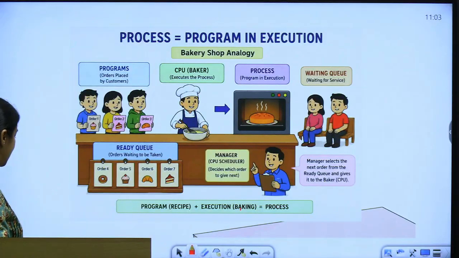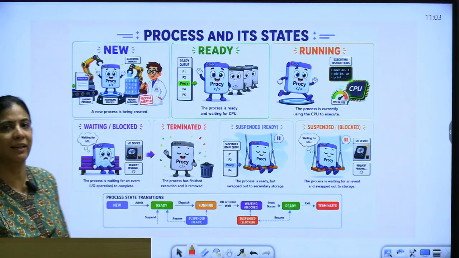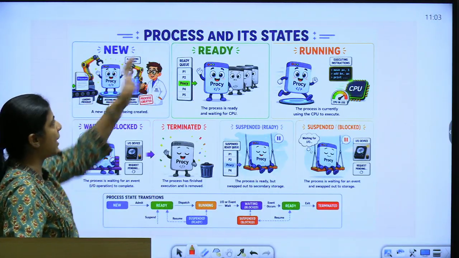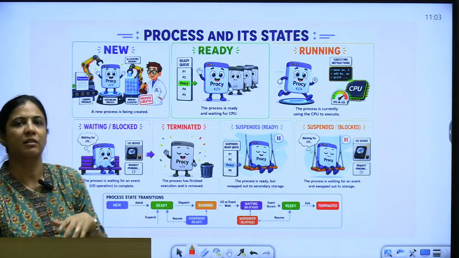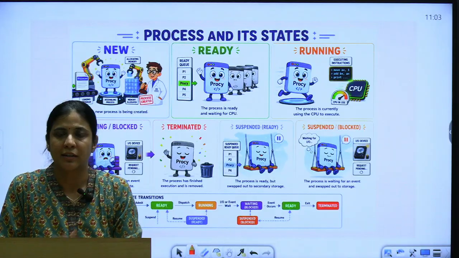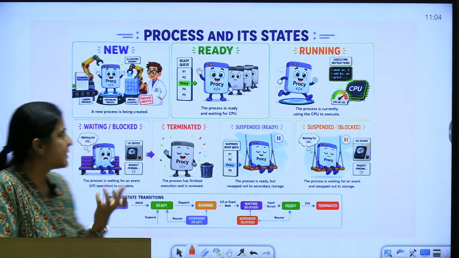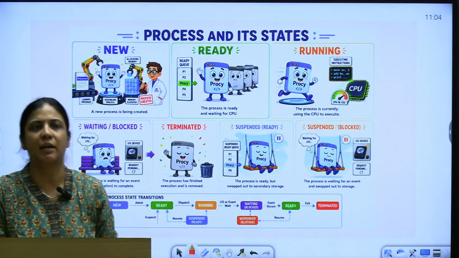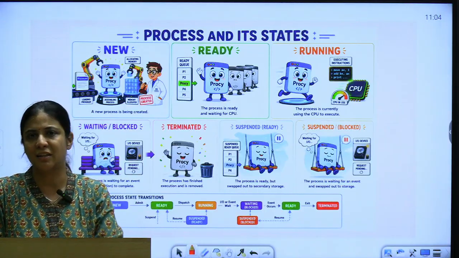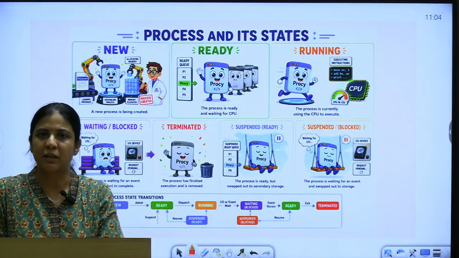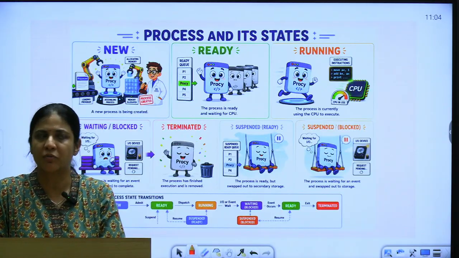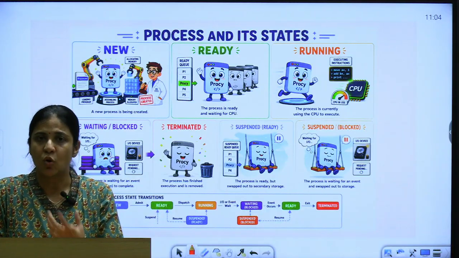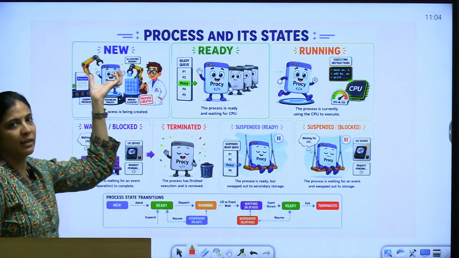Now let us understand with a simple technical example before I go to the process states. Whenever we give any task to the computer, the task is created. That state is called the new state. It's not necessary that we give only a single task to the computer at a time. There can be multiple programs running on the computer. For example, we are opening Chrome and also listening to music. All these processes will be in the new state.